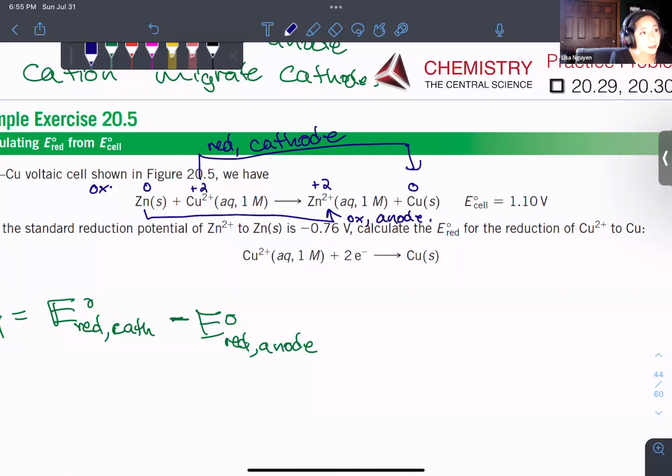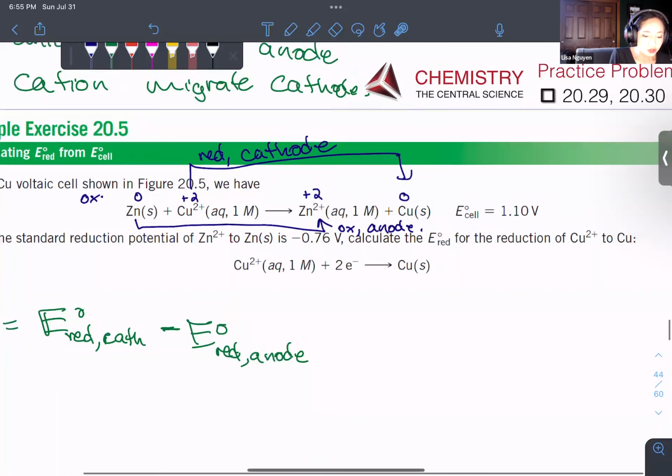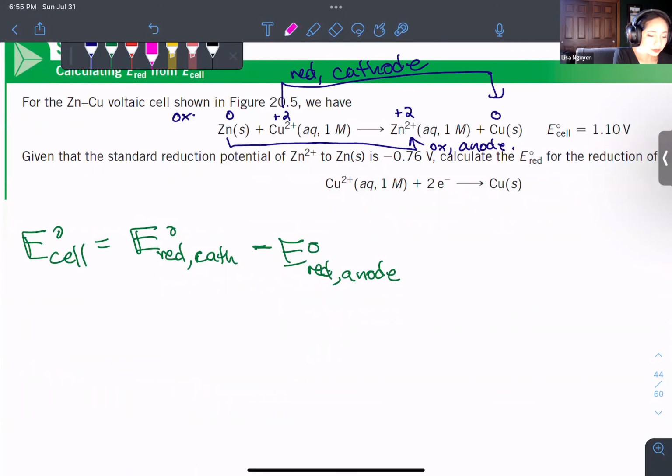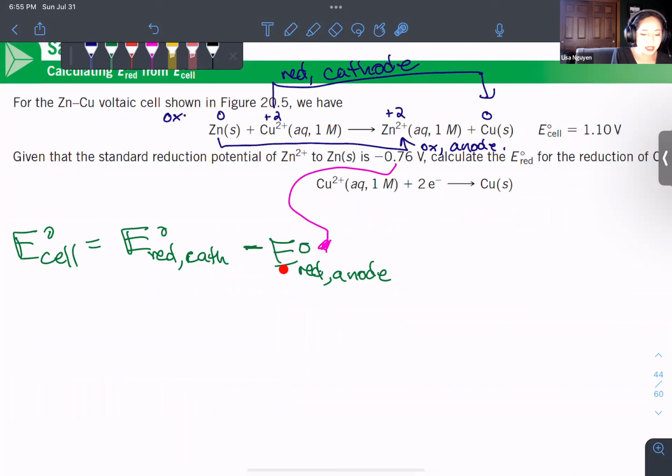Now that piece of information is useful because we know which one it goes into. We're given the zinc reduction, so we know that's the reaction happening at the anode. Note that when I put E not red, it means you put the value for the reduction potential here, not the thing that's being reduced. What I want you to recognize is that it's cathode minus anode, and both of those values need to be in the reduction potential form, because that's the convention of the table values.